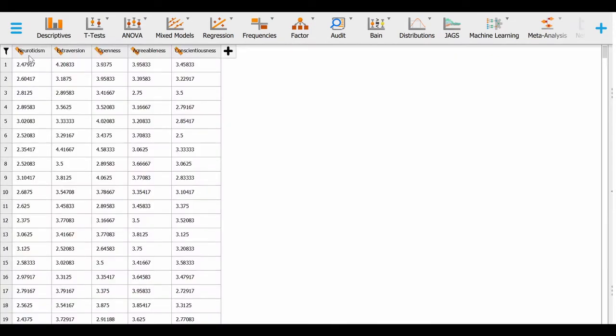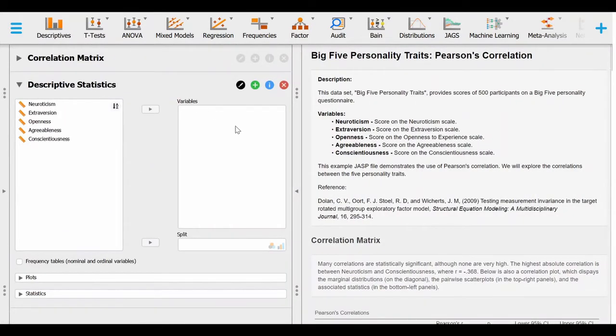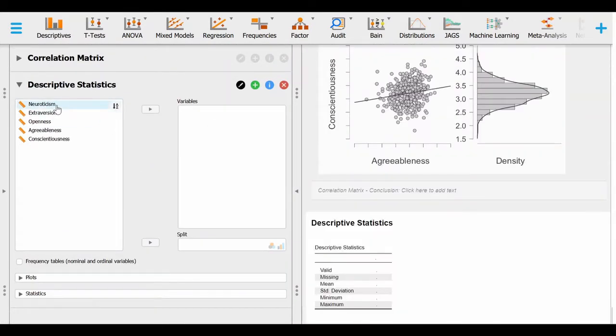We've got 5 numerical variables, which are measures of neuroticism, extraversion, openness, agreeableness, and conscientiousness. And so we can go first to descriptives, and we can put all the variables.